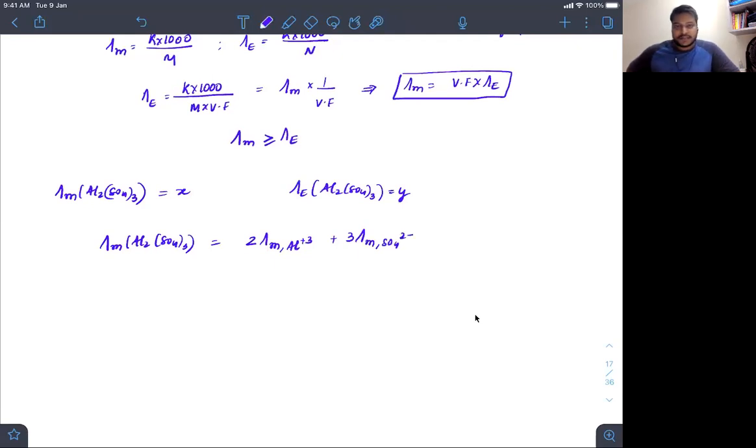I just told you that it is additive in nature. So if both ions are there, we can add them. Positive, negative, whatever it is, total conductance will be the addition of positive ions and addition of negative ions. Clear everyone?